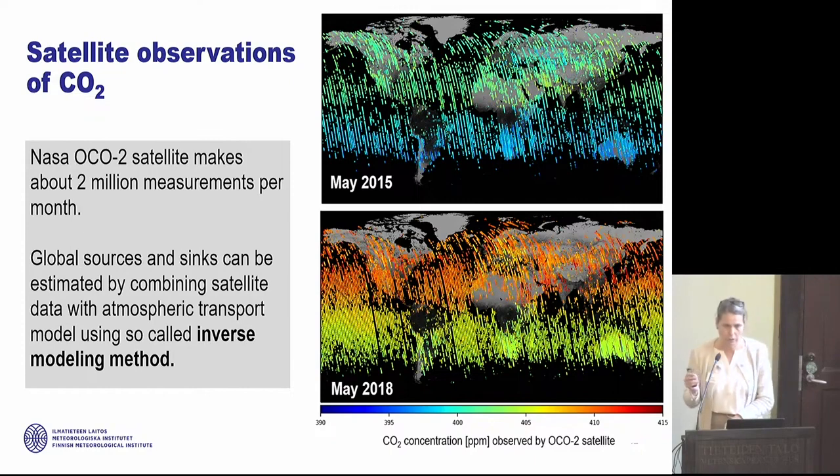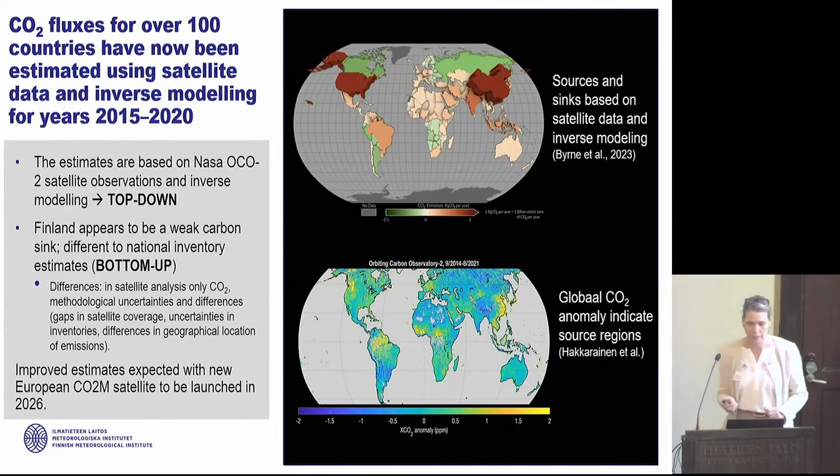And that is an important step, not a straightforward step, but there has now been a first attempt to derive really the global carbon fluxes over 100 countries that have been estimated in a recent publication that came out earlier this year. And that's shown in this top image. So here the countries on yearly level that are emitting more are shown with these brownish colors, while the sinks are more greenish colors.